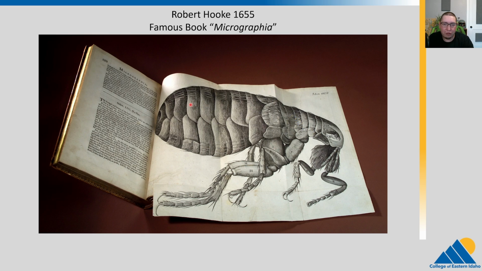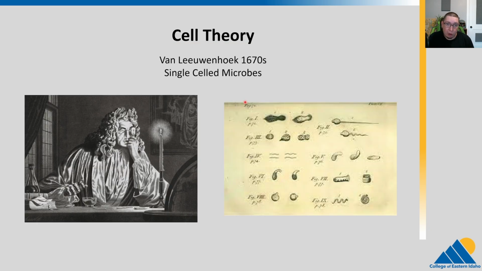There's all kinds of cool digital scans of this. He has beautiful drawings of all these small things. Here's a flea that he looked at under a microscope. He was discovering a whole new world when he started looking at things. Hooke was good, but this other guy, von Leeuwenhoek, around the same time, no relation, he was even better at making lenses, and he could grind lenses so fine that he could use a single lens, and he was able to observe microbes from this, microscopic organisms.